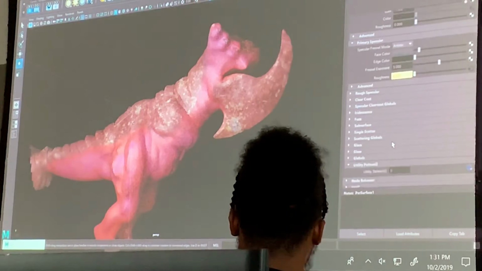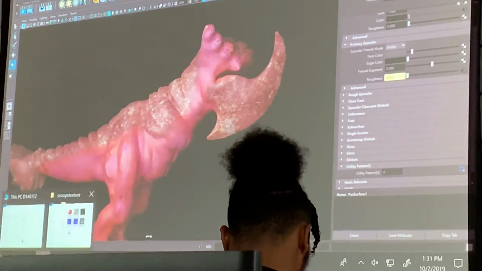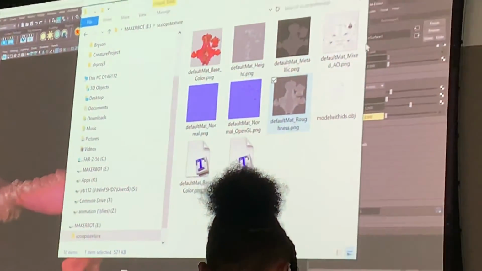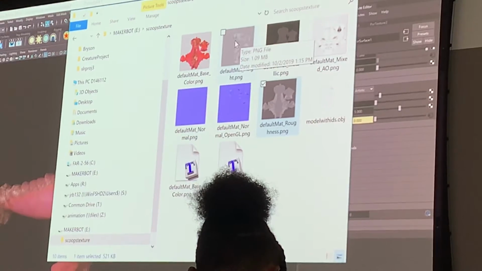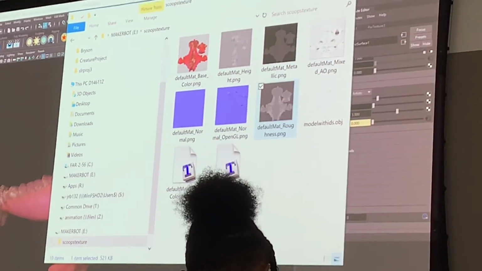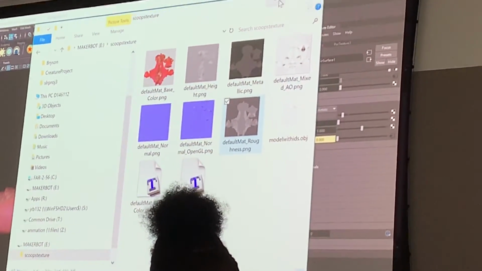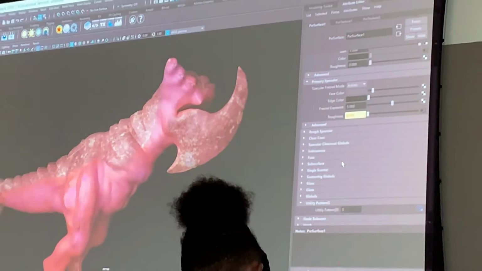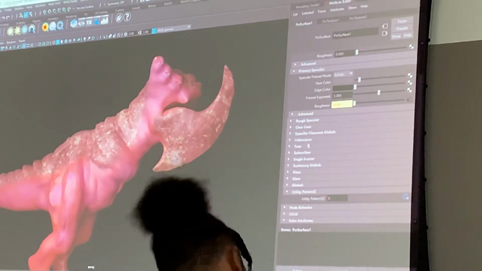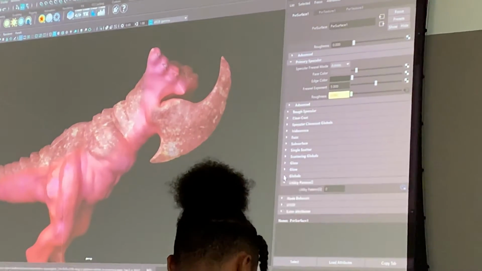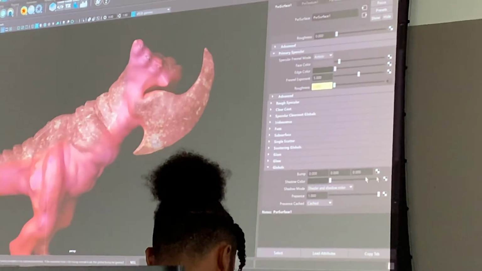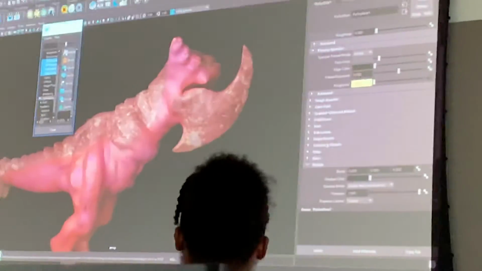Okay, so let's do, we can do a height map and the normal map and plug that in. So let's go down to globals, and I have a bump right here. Click on bump.